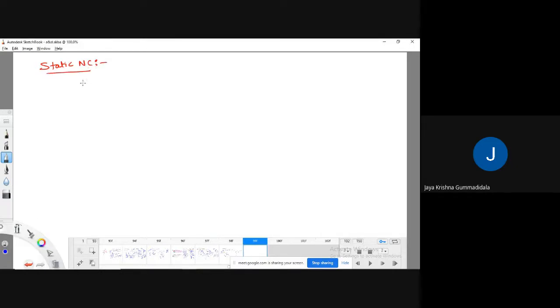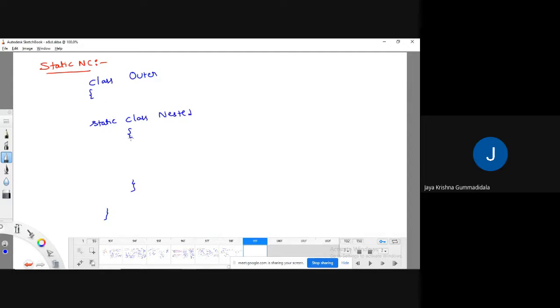In static nested classes, there is a class. Let us assume the class name is outer. Inside this, there is one more class. Instead of naming it inner, as it is a nested class, I'm naming it nested, and I am going to prefix it with the keyword static. This defines it as a static nested class.